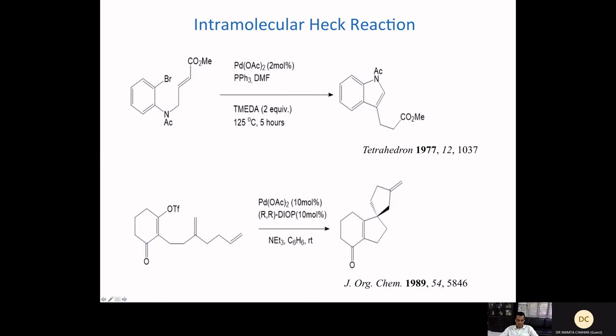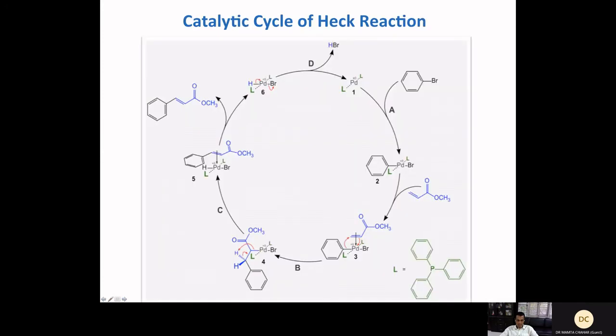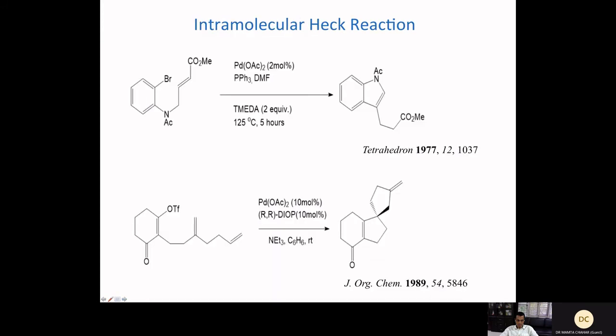So what we are seeing here is an interesting thing where it is not a halide anymore, and that is again interesting because you can have the corresponding OH. From there we can synthesize the OTf, right? But more importantly, once you are here, it gives you an opportunity to attack this carbon center, and that center can attack over here, and the end game will be the palladation at the terminal position.